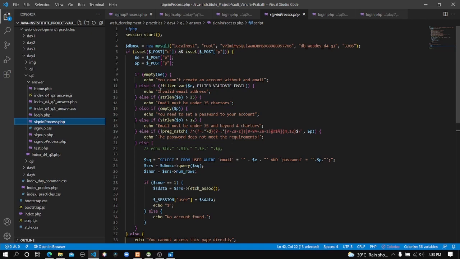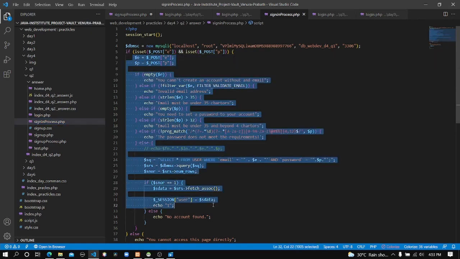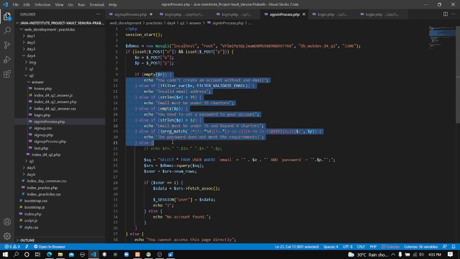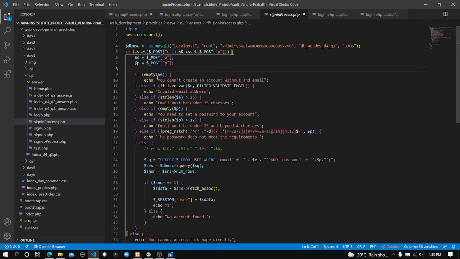And if he has come through the login page, that means both of these conditions will be met and these code lines will execute. In the first line, you can see I again created two separate variables and stored the email and the password, which will come in the post method. And after that, I check that email and password. Here is the validation part of my website.